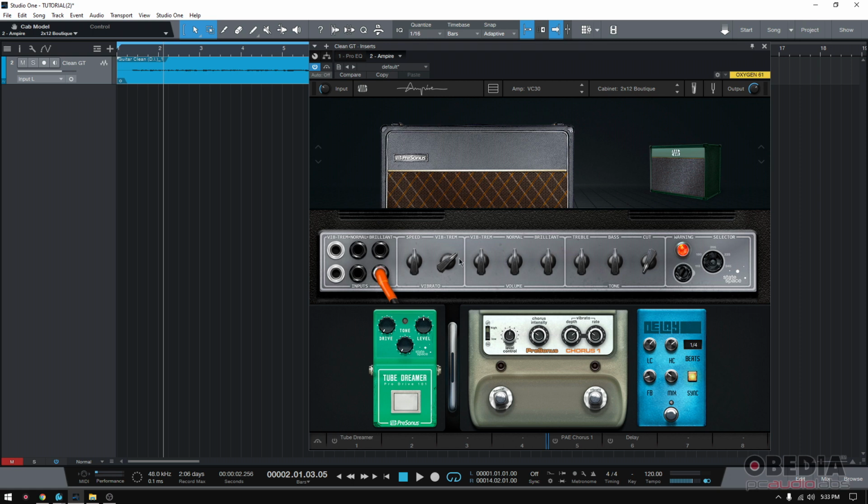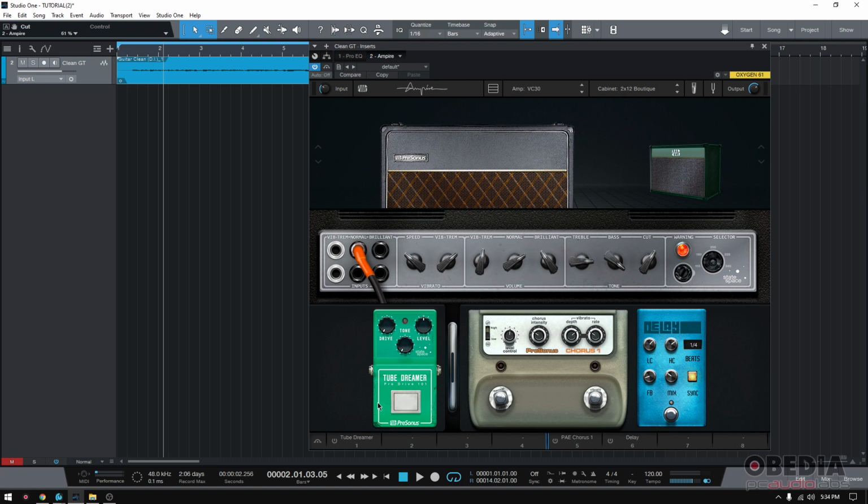Now, from the amp head, you can control things. For example, in this case, we have this one selected. I think this is a VC30. Yes, VC30. You can select where you're going to be plugging in, because this amp in real life has different inputs. Depending on where you plug it in, it'll sound different. So you simply click on that jack and then you plug it in any of the inputs. You can control things by simply clicking and dragging up and down the knobs. These are rotary knobs, just like if you had the actual unit, okay?